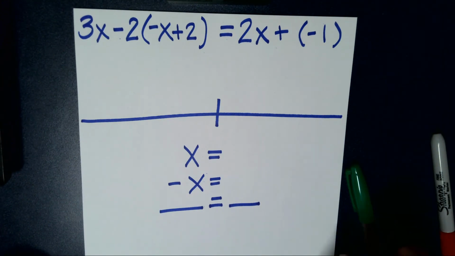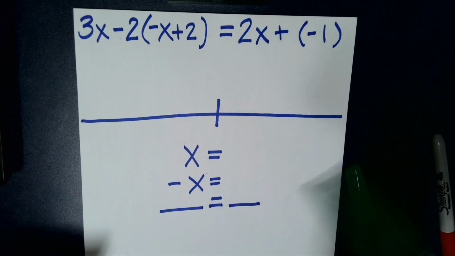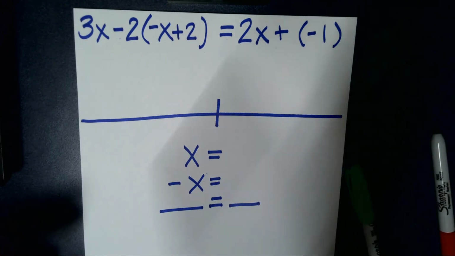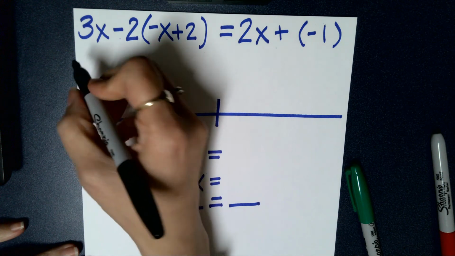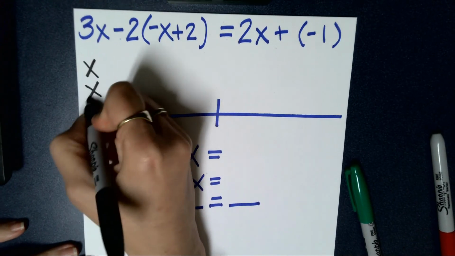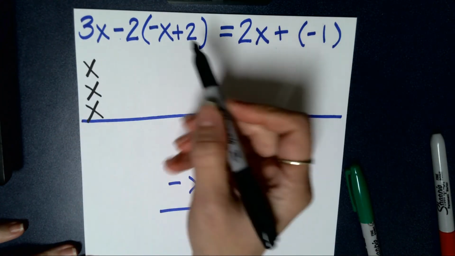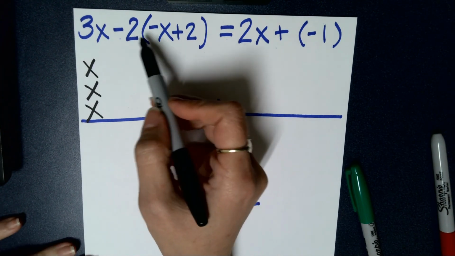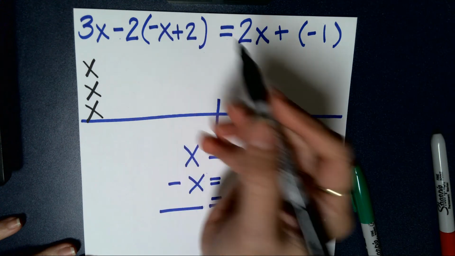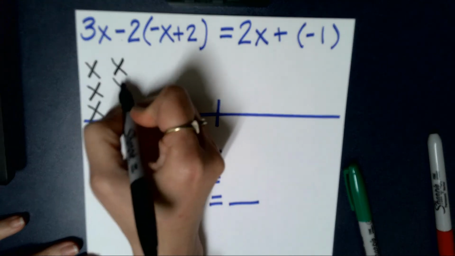Here's our last problem. We're going to start with 3 x's, so I'm going to just draw them 1, 2, 3. And then it says to remove 2 stars. Remember, removing 2 stars is the same as putting on 2 x's.